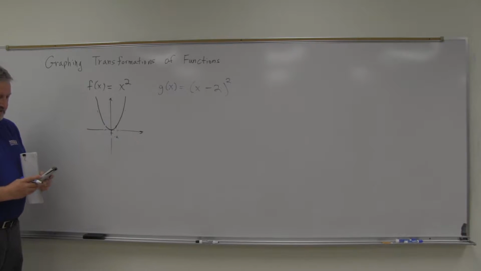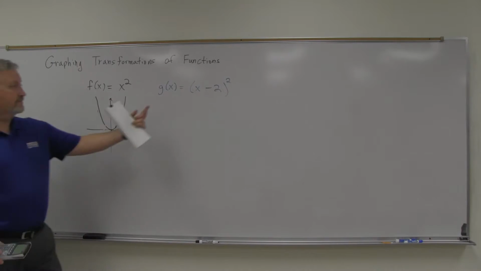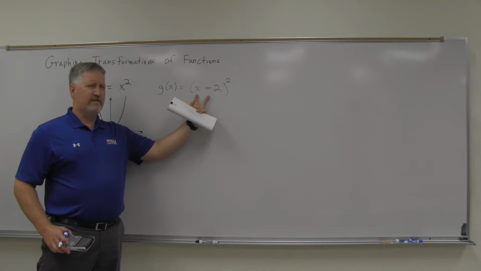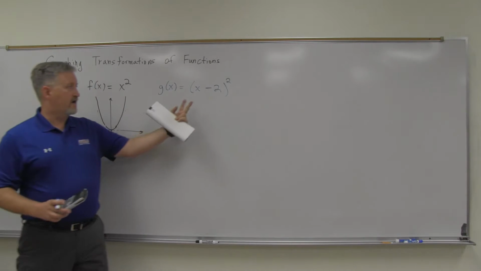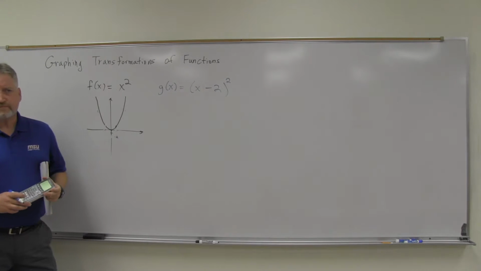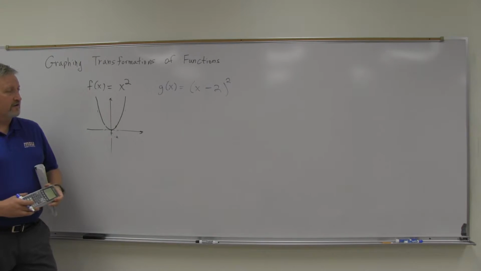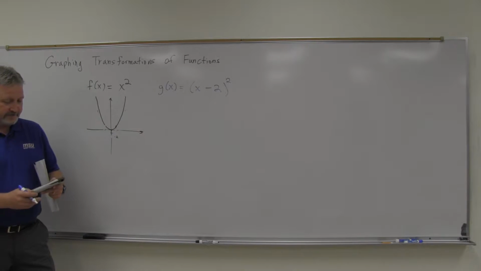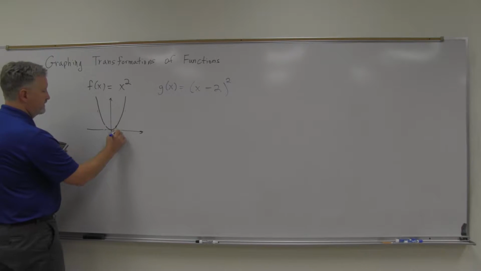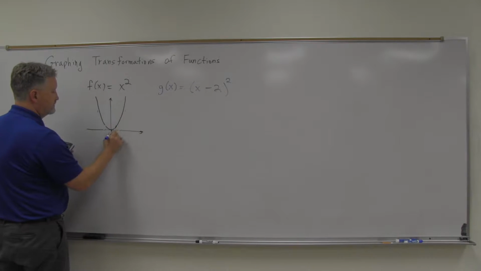First of all, hopefully you'll note that has to be something different, because if I squared that out, FOIL that out, that's a whole different thing than x squared minus 2. It's going to give me actually 3 terms. So that's a little something different than minus 2. We'll talk about the differences here, but let's look at the graph. Here's what this one turns out. The x minus 2 squared turns out looking right. It's over here.